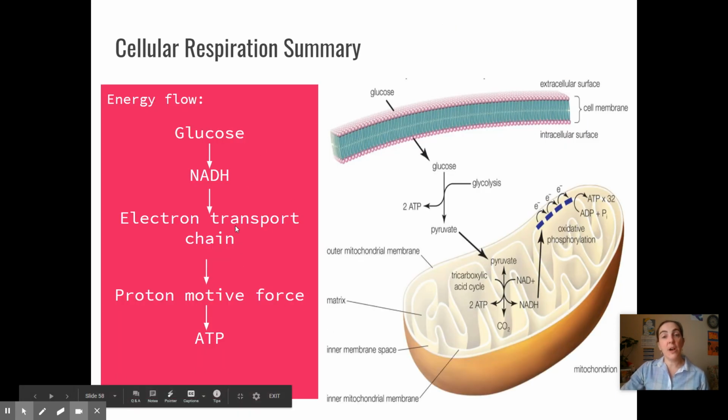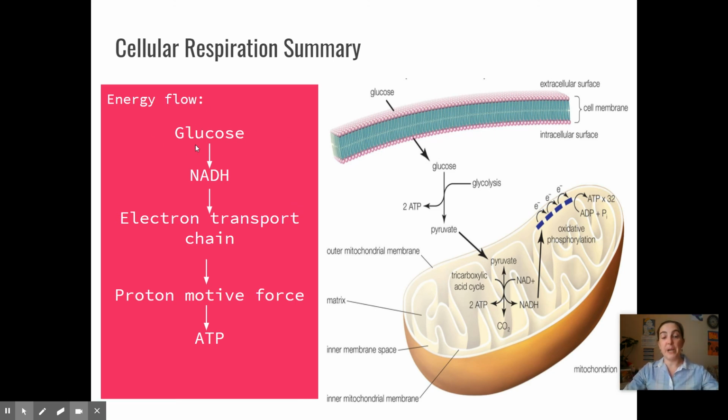So here's another way to kind of visualize this. The energy in here starts, of course, in the bonds of a molecule of glucose. That glucose passes through the cell membrane. It gets split in half through glycolysis. Here's your first step out in the cytosol, which does produce a little bit of ATP. It produces 2 pyruvate molecules, that's that half glucose, but remember, it also creates some of those electron carriers, that NADH, you can add that in here. It fills up a few of those, which carry their electrons into the electron transport chain, so those are going to come back here.